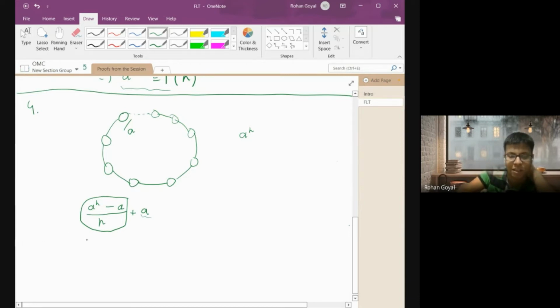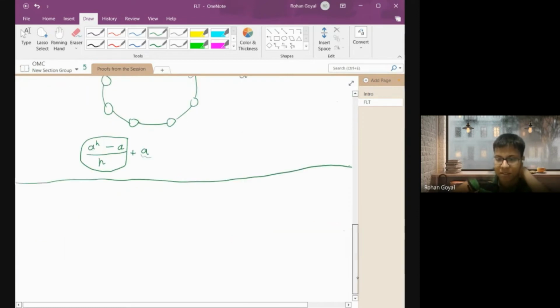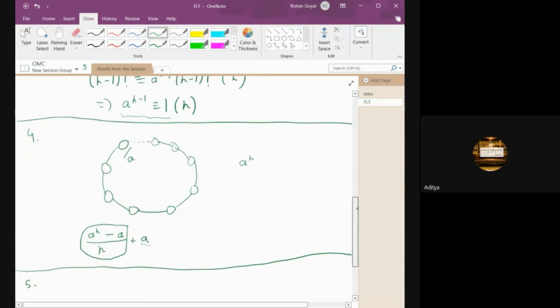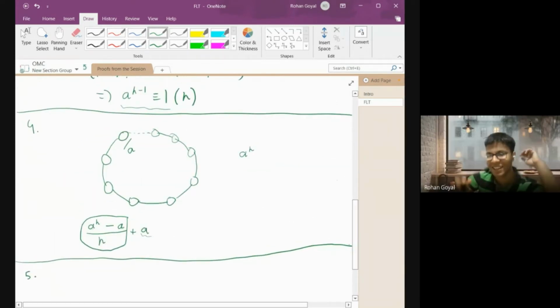Awesome. So this is a very cool proof, and this is called the necklace proof. It's a very nice argument to know. Please, can you repeat the fourth proof? Fourth one. So there are p beads in a necklace, okay?